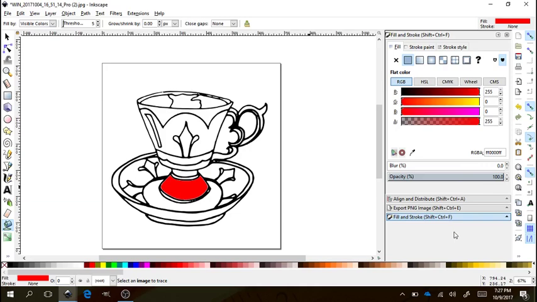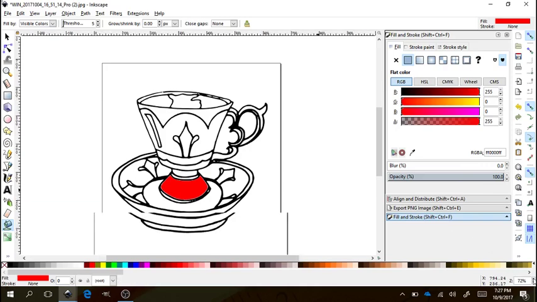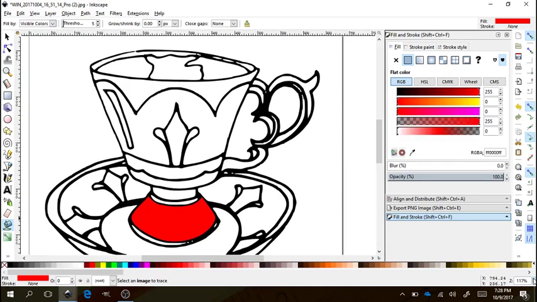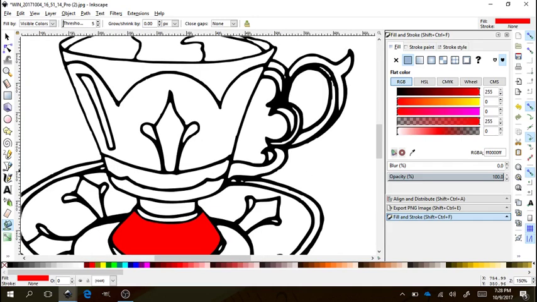You may notice, however, that there's a little white ridge around the edge. So I'm going to fix that by pressing the Control key and the 0. And it expands to the space. Sometimes if I'm zoomed in far enough, I might not have to expand it to the space.